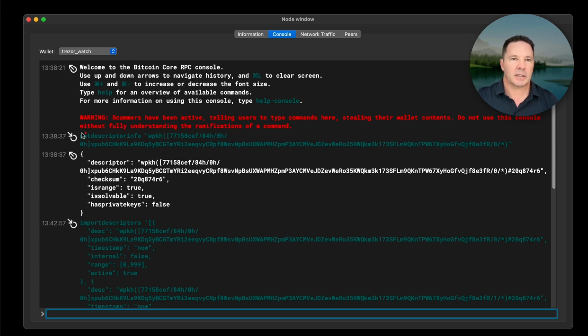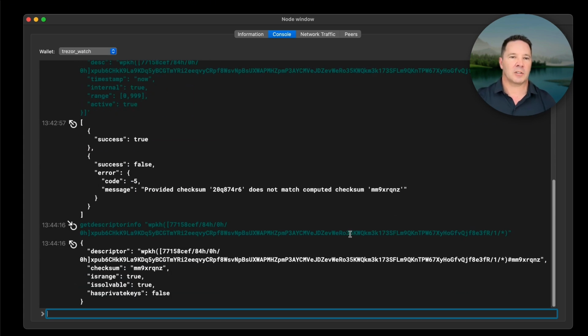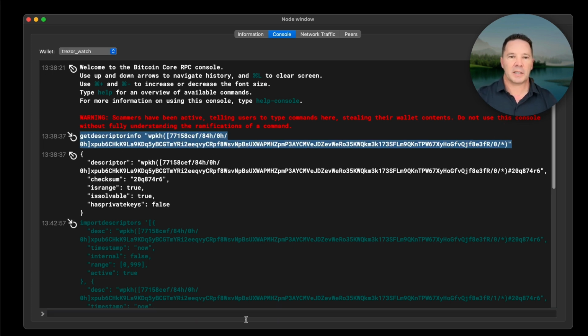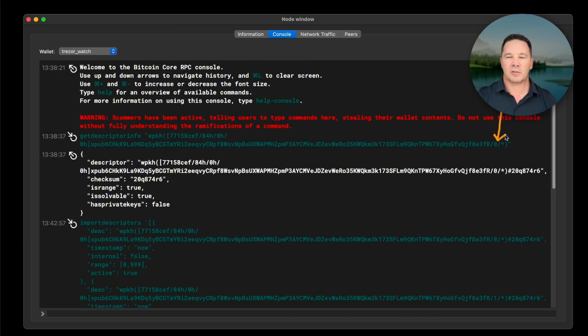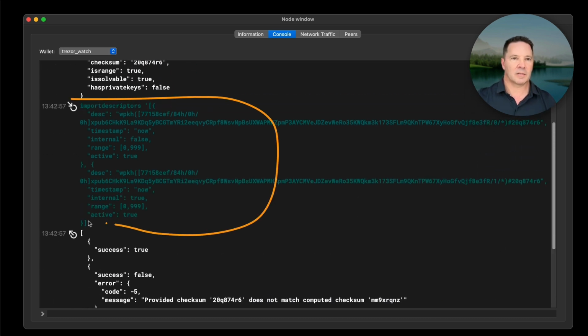So if you look at this command right here, you'll notice that it says get descriptor info, and it gives us our checksum. That checksum is assigned to this number, the zero number. Then there's another checksum that we need to assign to the one number, and that checksum is calculated using the following command. It's the same command as above, except you add a 1 instead of a 0. You see that? I know this is kind of silly, but you can copy this, paste it in here, and change this digit to a 1, and then you'll get the checksum for the second half of this command, okay?